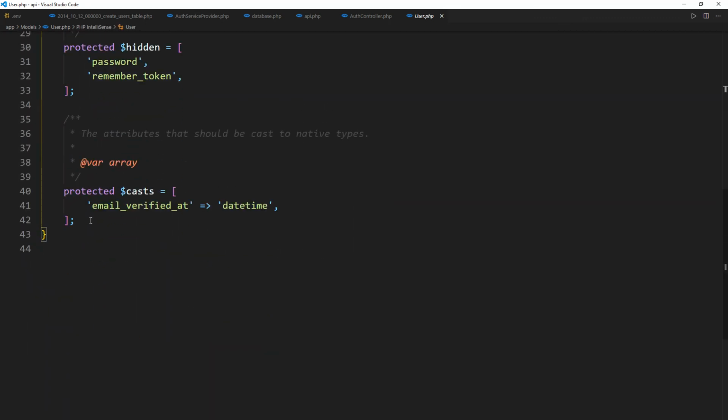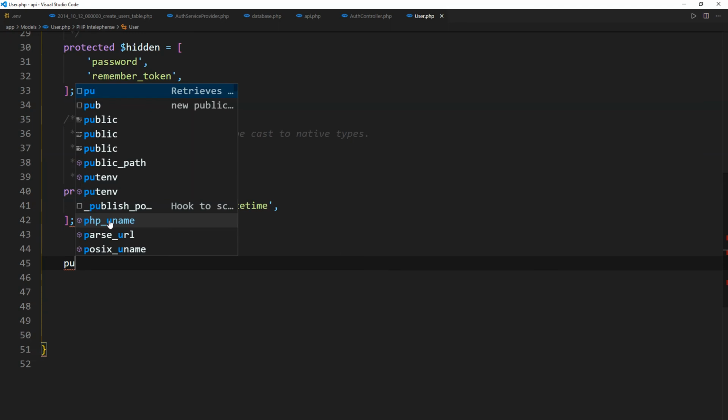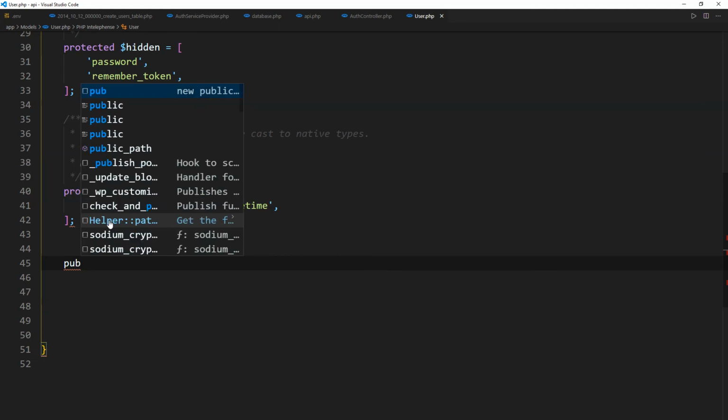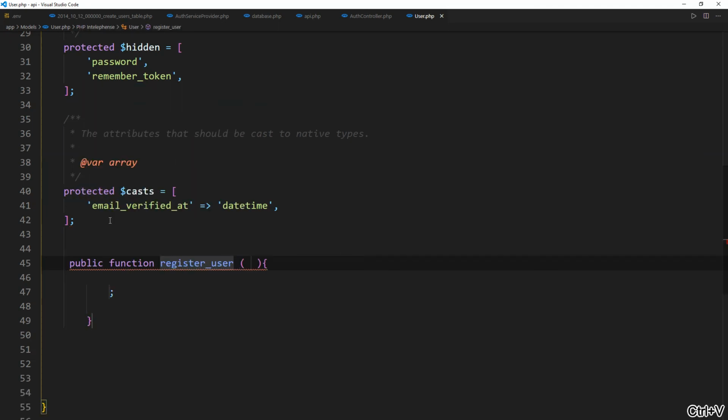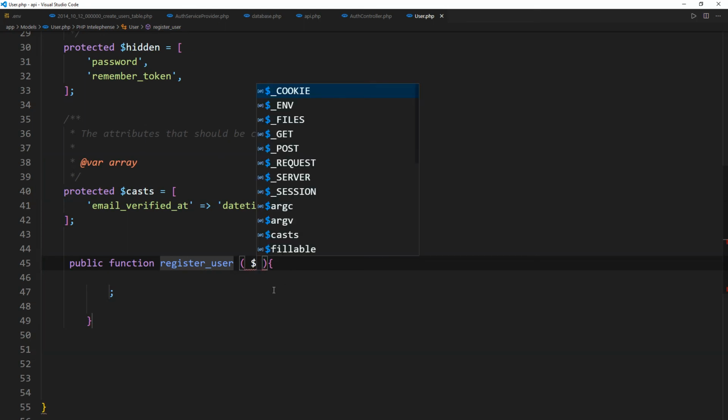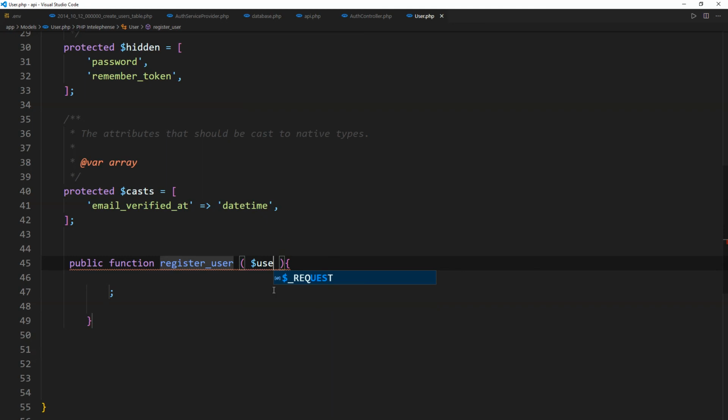Let's create them here. Public function registerUser, and it gets, we can call it, user object.